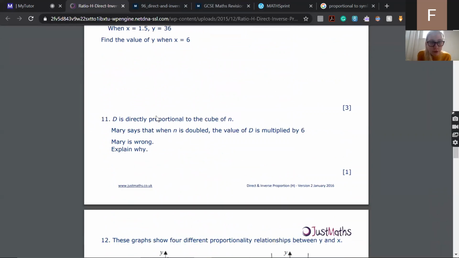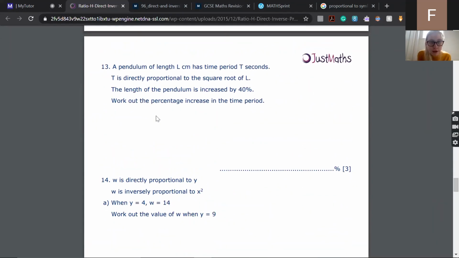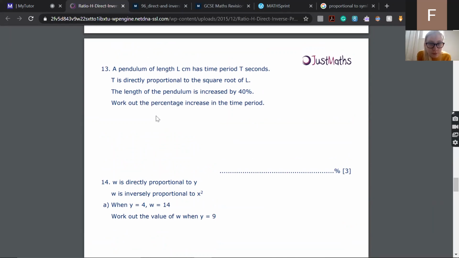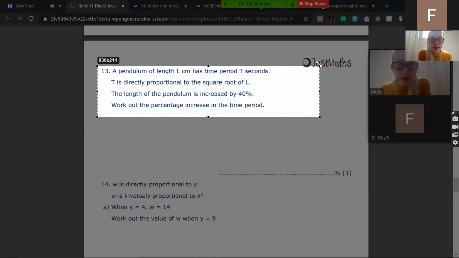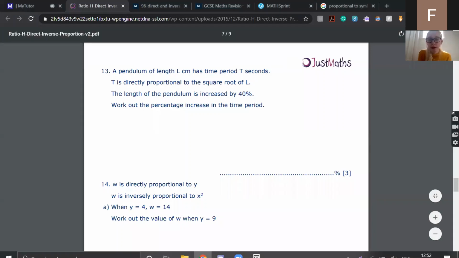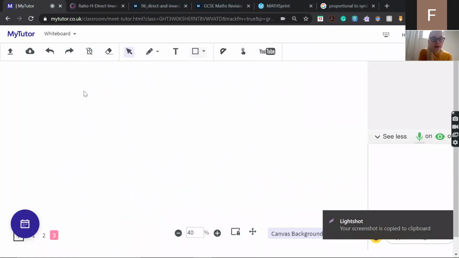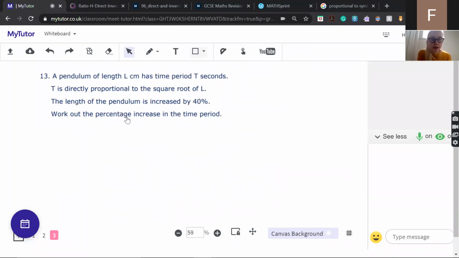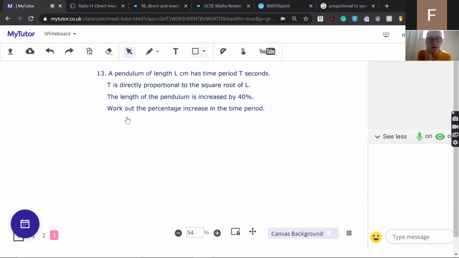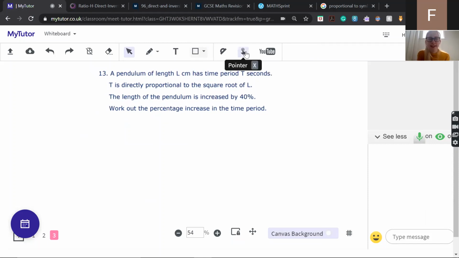Okay. Trying to find another wordy question. Okay, this looks difficult. Let's have a go at this. I'll do this one and then some graphs, and I'll take questions. So, again, this looks horrible. This is a maths question, and the only number that we can see here is 40.